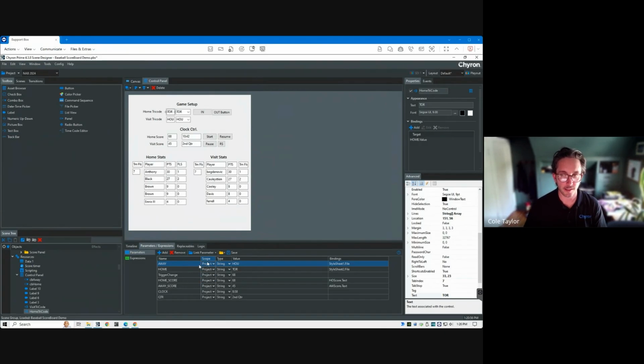So like I said, this is going to live as a project parameter since we want to share it to multiple scenes and affect multiple scenes when we do this change. And then just super simply, this is my favorite thing to do: keep these as simple as possible so that reverse engineering them and working with them and troubleshooting them is super easy. We just bind it to what we call the style sheet.